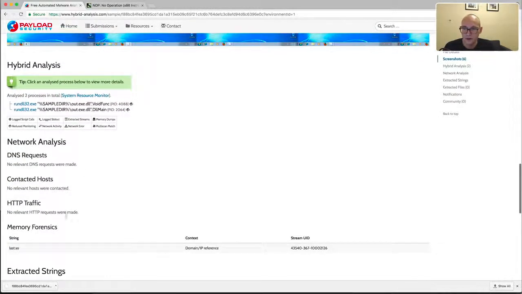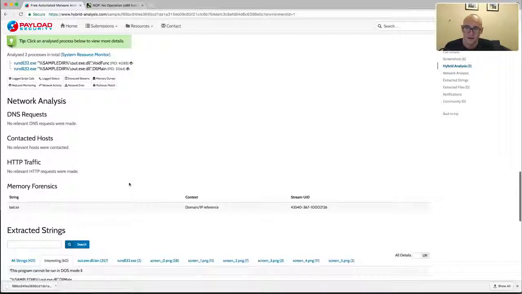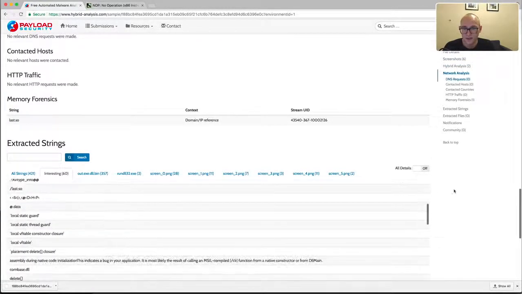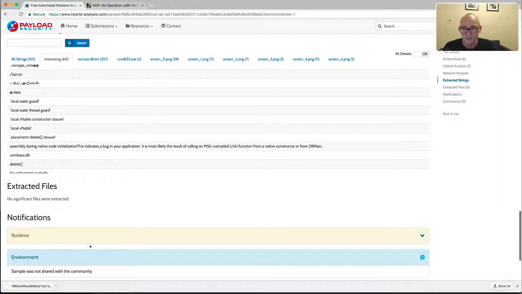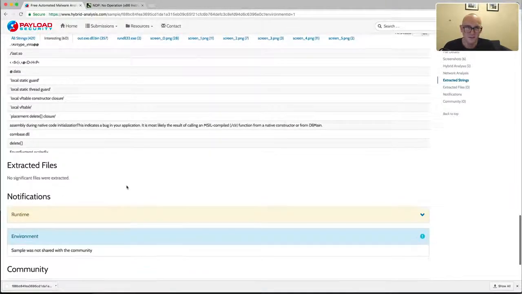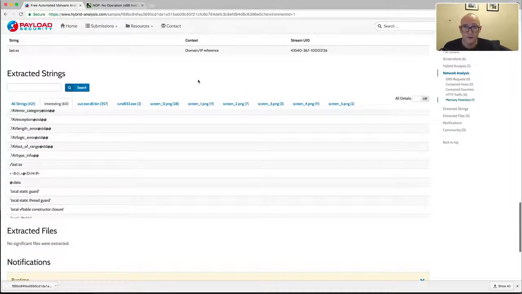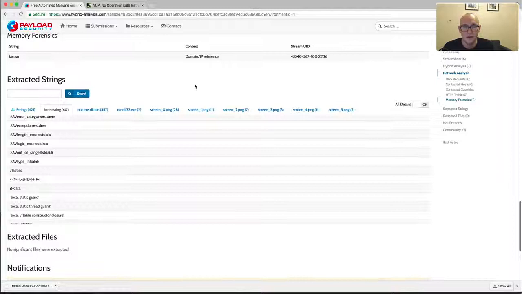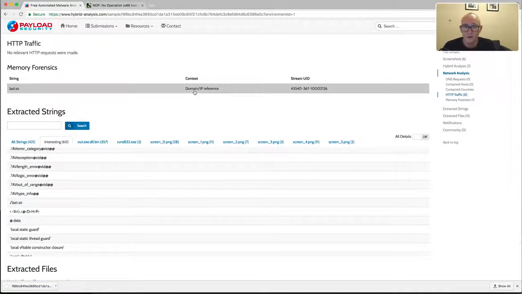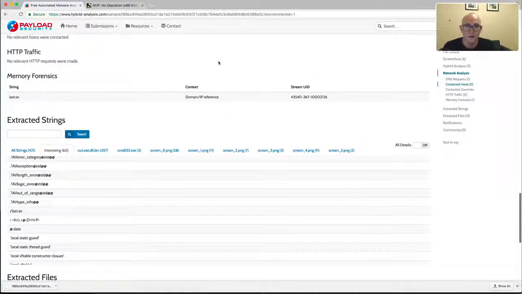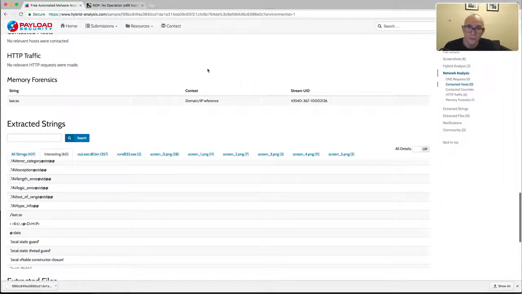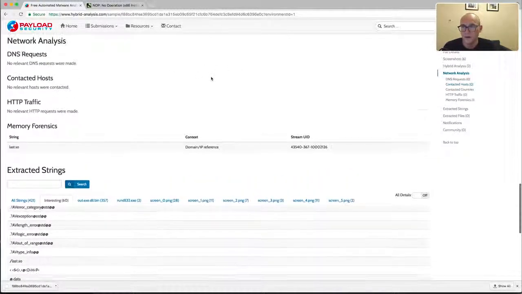And if we roll down to our traffic, there's no traffic, no contacted hosts. It looks like the sample didn't really run. No extracted files, and so on. It looks like something's wrong here. And like I said, my buddy who sent me this file said the same thing was happening in a sandbox. He got some API calls and whatnot, but no network traffic. And since he was pretty sure that this was a loader, he wanted to actually pull out the network traffic so he could get some IOCs for it and download the payload.